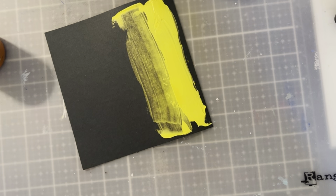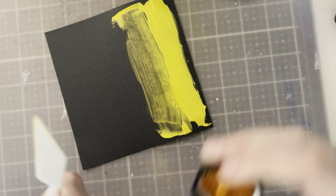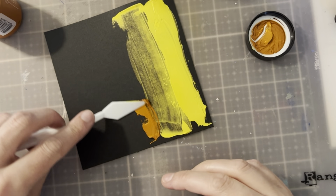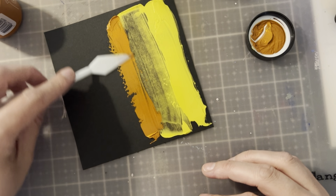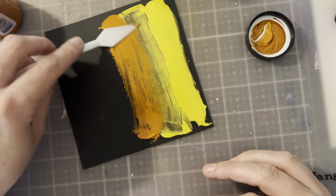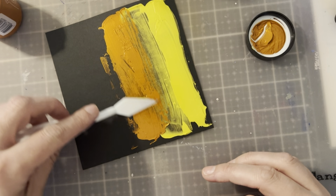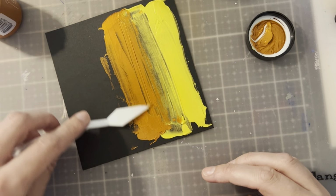All right, so that was the Shooting Star. So next up, let's try out this new Roar. And I'm just gonna steal right off the top there. Oh, that's so pretty, that Roar. Love it. So again, I'll just blend it up through there so you can see how well they mix. And then you can definitely add some texture and some dimension into this.